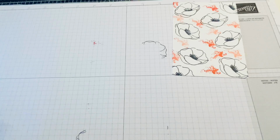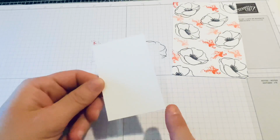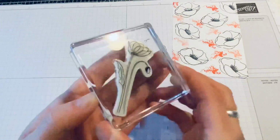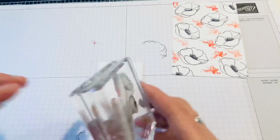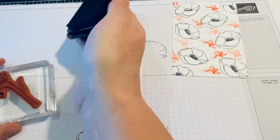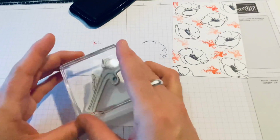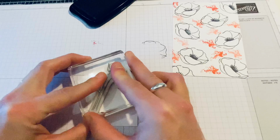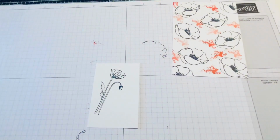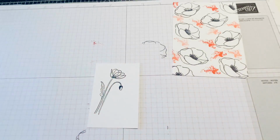Then you're going to need a piece of Whisper White again, and this one is going to measure 2 1/4 by 3 1/2. And on this one, we're just going to stamp the single stem image on it, again in Memento Black ink, because we're going to colour this one in a second. So you can have it however you want it, off to the side, or I've just done mine just there.